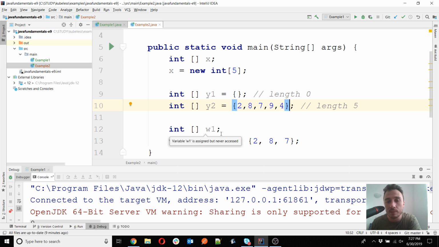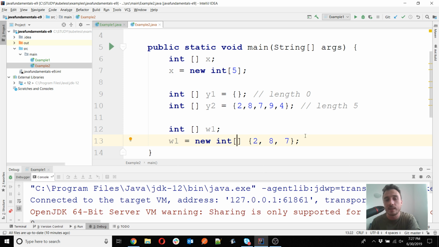I can do something like this only if I write the type before, but always make sure that here you never specify in this situation the length. This is the most common mistake that you will see in the exam questions for this kind of syntax, for this kind of assignment.